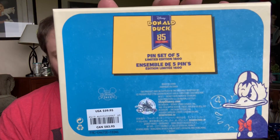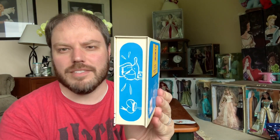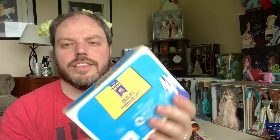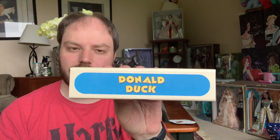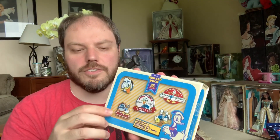We're going to look at the box first. I'm going to show you the back — these were $59.95, which is kind of steep, but for what it is, it is all good in my book. It does have some Donald artwork on both sides. The top of the box does say Donald Duck, and the bottom of the box has more artwork. And then, of course, there is the pin set itself. It does have a magnetic enclosure with a protective screen on it. So I'm going to go ahead and take the pins out so we can show them to you a little bit better.